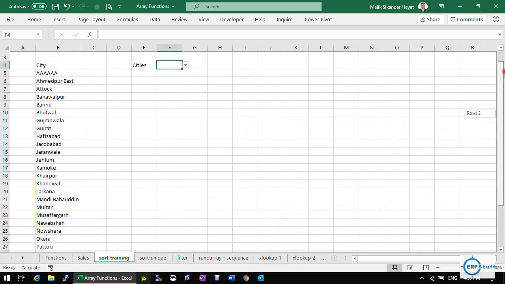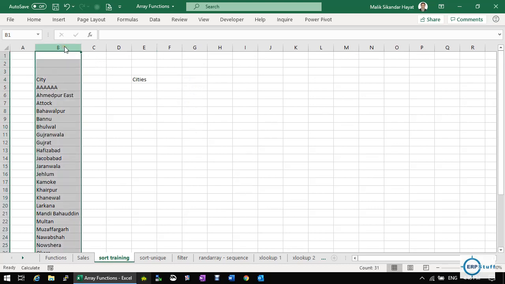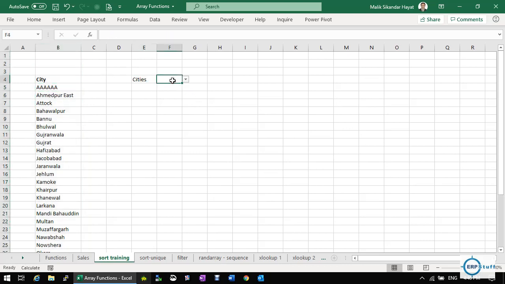Now let us see what happened. Now it is sorted and it is showing me unique values. These are around 30 records, because I just added one sample heading, so earlier it was 29. So it is showing me sorted plus unique now.